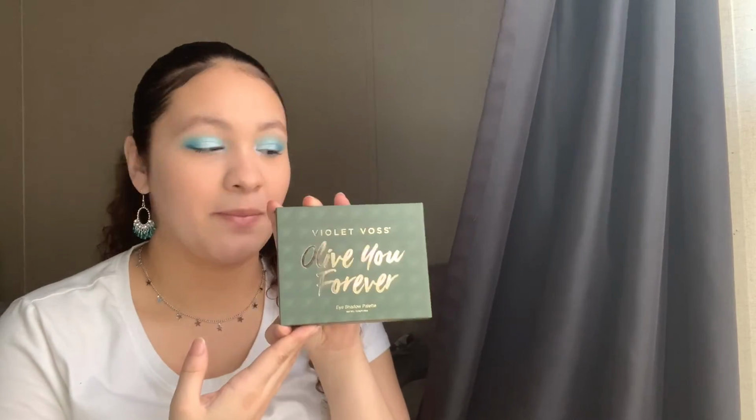And last but not least is the Violet Voss I Love You Forever eyeshadow palette. I was really excited when I saw this was going to be a variation in this month's box, and I was really hoping that I would get it, and I did. I love Violet Voss, and yeah, this retails for $34.